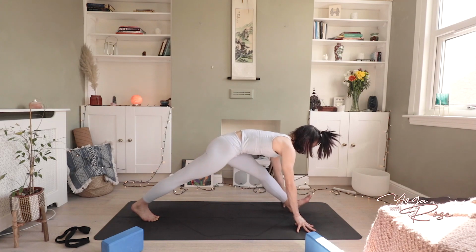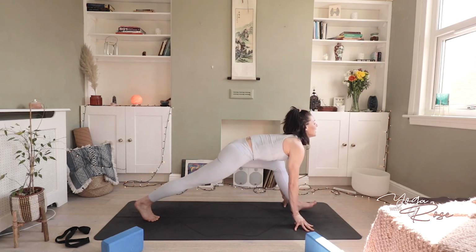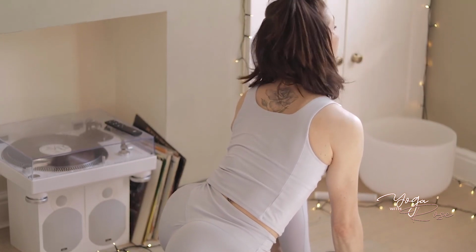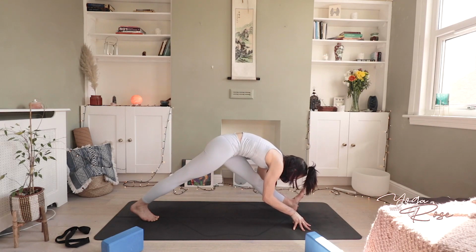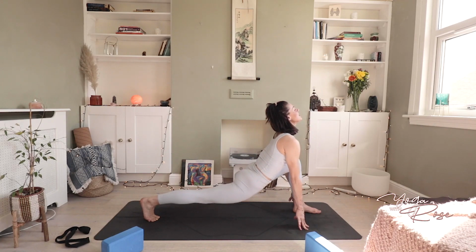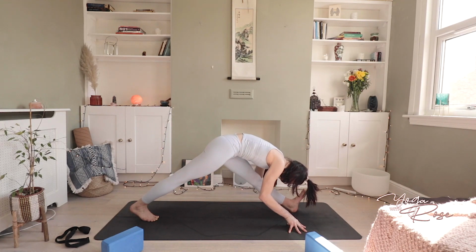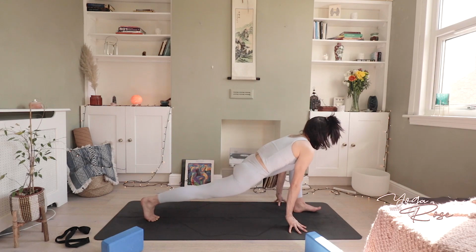Here we go, let's flow. Inhale, roll through the front foot, lift the chest, lunge pose. Exhale, send the hips up and back, pyramid pose. Inhale to come through, make it feel lovely. And exhale, we come back, fold over the leg. One more time, here we go. Inhale to roll through. Can you smile at the sun when you get to the top? And then exhale to fold back over the leg. Pull that left hip crease back, pyramid pose. And then inhale to roll through that front foot again.